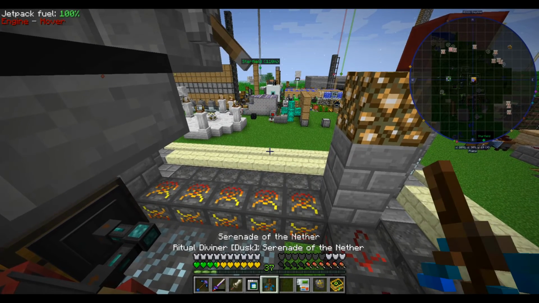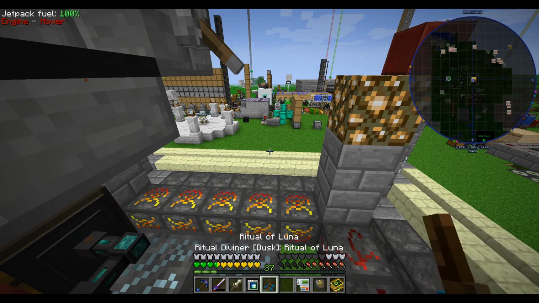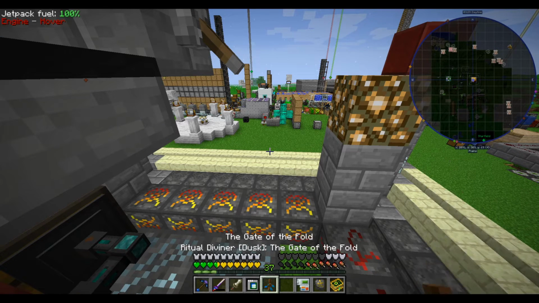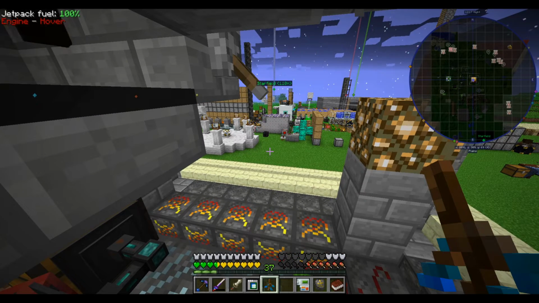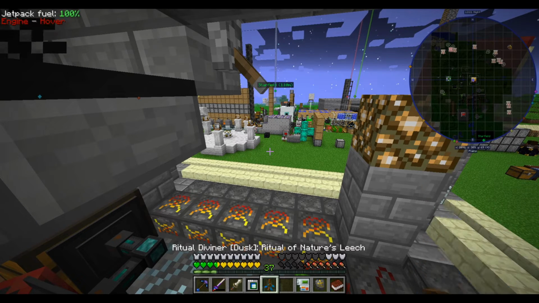Nice. And now, as you scroll through this, you have a longer list of rituals. I wish there was a better way of scrolling through it than just shift clicking, because I don't actually know what this ritual is called. I might have to look that up. Alright, I'm at a total loss here. It is indeed true that the Well of Suffering is not in this list.